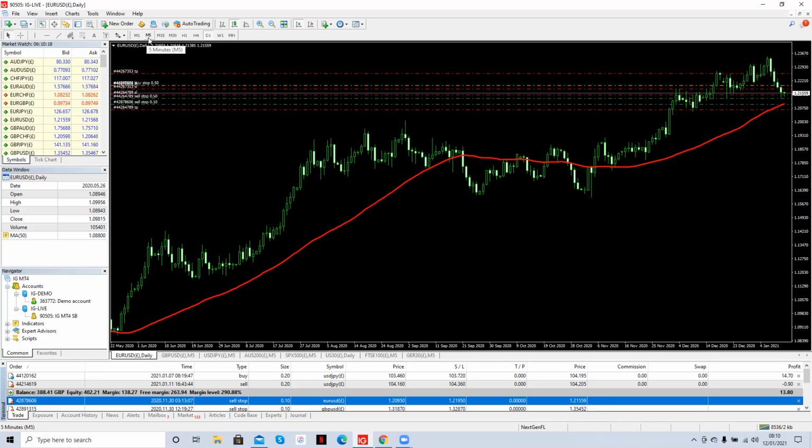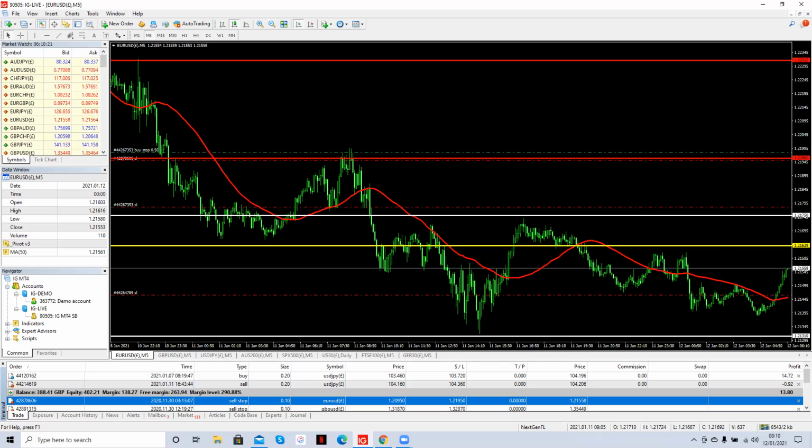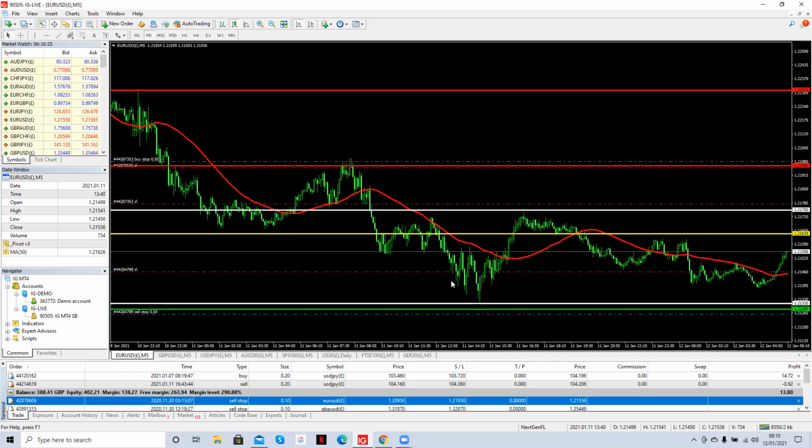So let's go to the M5 for day trading. So looking at the day trading, this was the sideways trend I marked out last night when I stopped trading last night, when the market started to trend sideways. That was the high of the sideways trend last night and the low of the sideways trend. And you can see the market is still trending within that sideways trend from last night. And you can see the pivot point is clearly within the sideways trend. So I will avoid using that. So you can see I already have my pending sell order just below the first support. And I already have my pending buy order just above the first resistance.